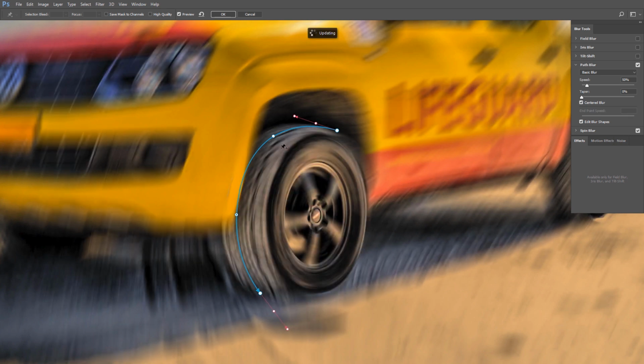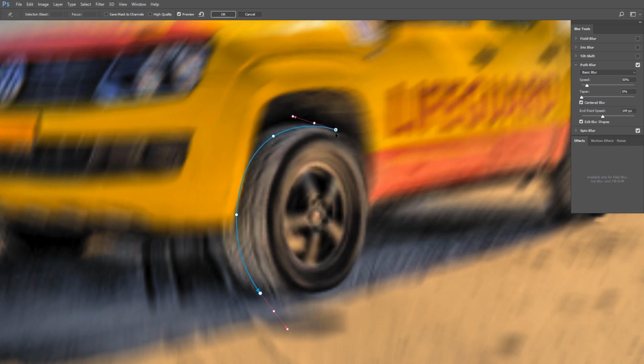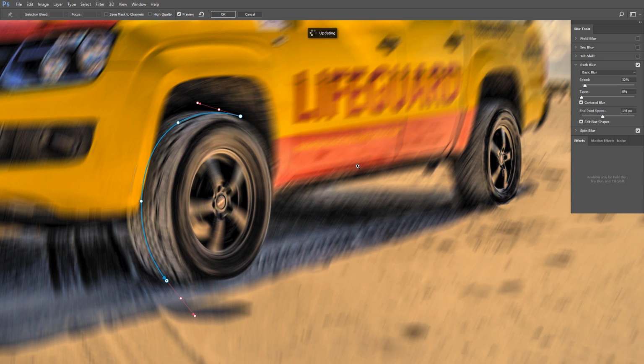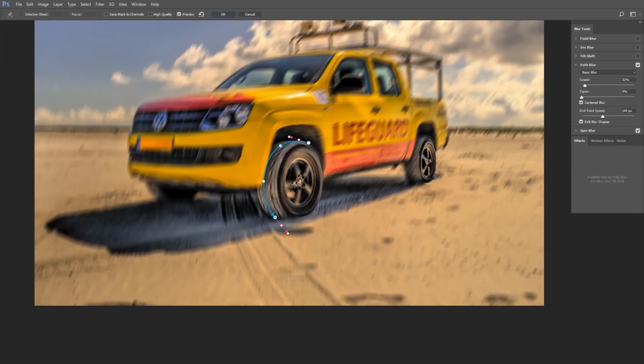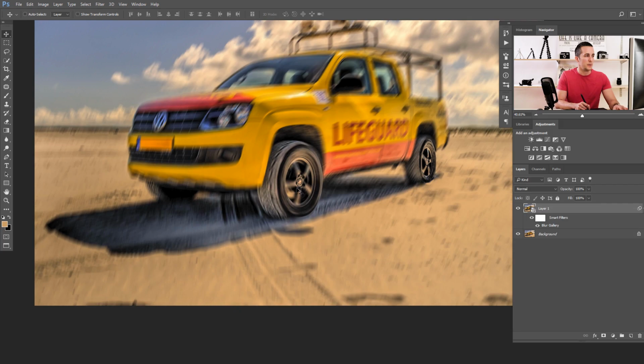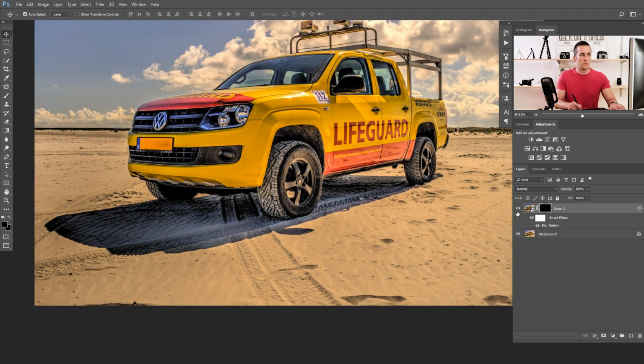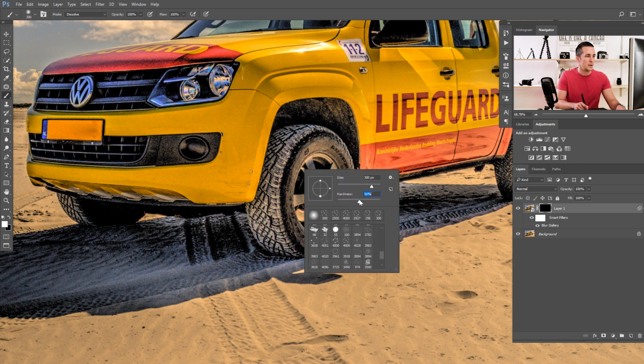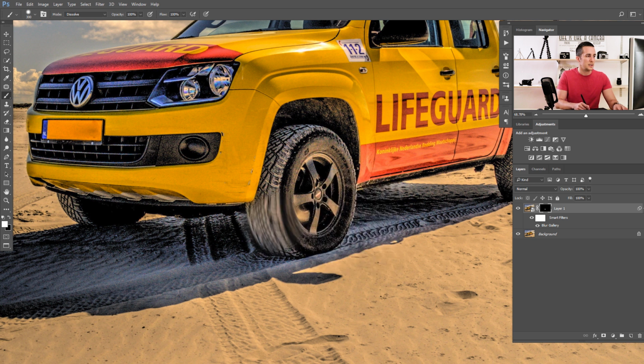And now we have a really nice impression that this wheel is actually moving. So let's maybe reduce the speed a little bit, something like so, and let's press OK. Now we have the whole image completely blurred, but we will add a layer mask here and press Ctrl or Command I to invert it, and just use a brush tool, white color, 100% opacity, and something around 50% hardness, and just paint where you want this effect to be visible, like so.